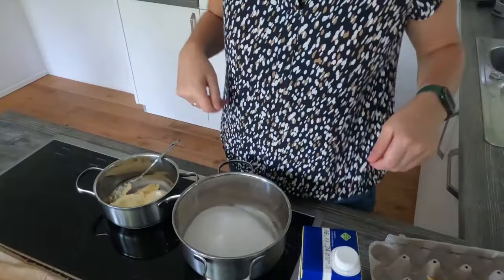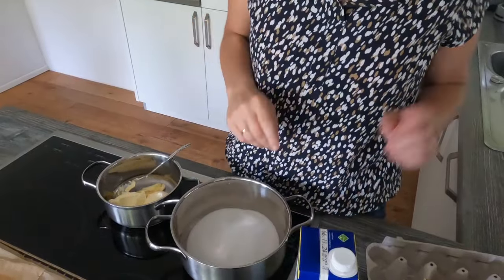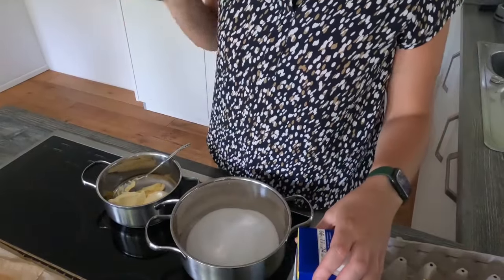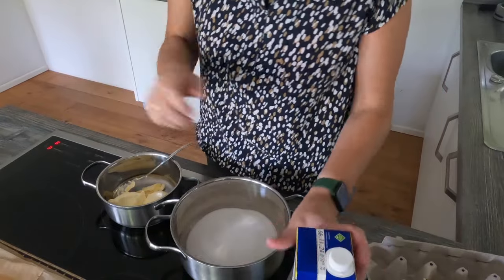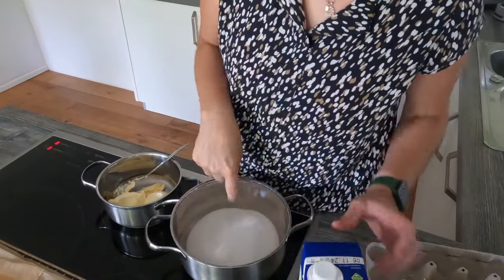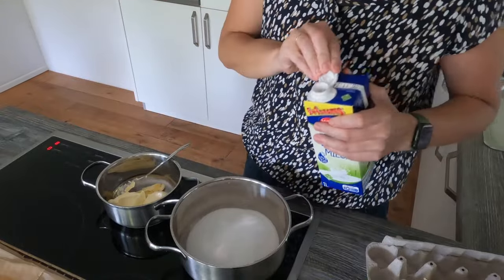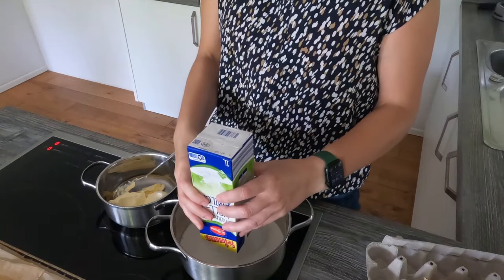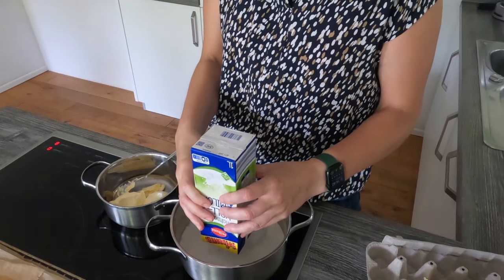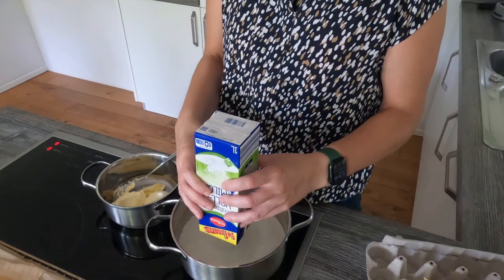Okay, coming back to the next cake, where we have to do the cream now. So we need melted butter, which I will start now. Then we need sugar, which I already put into the pot. We have to cook the cream now. 1 liter of milk. So it's like a vanilla pudding cream, but so delicious.